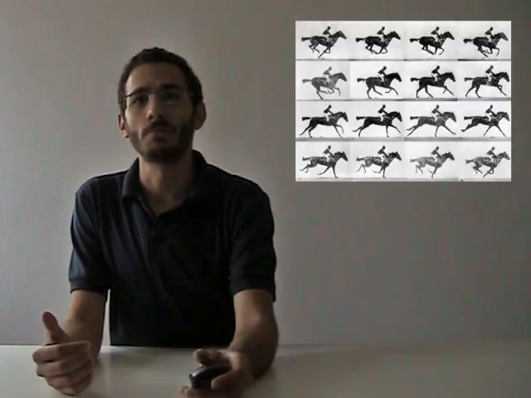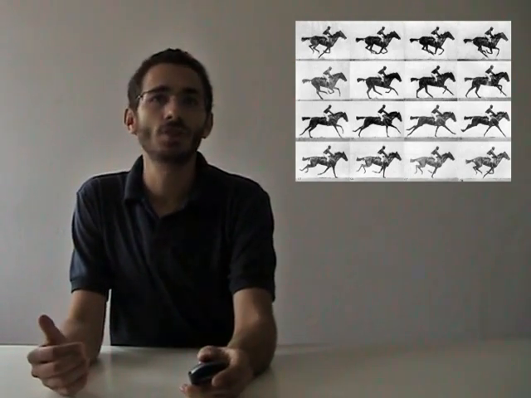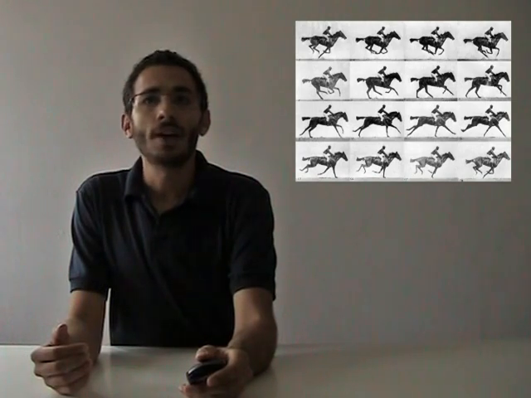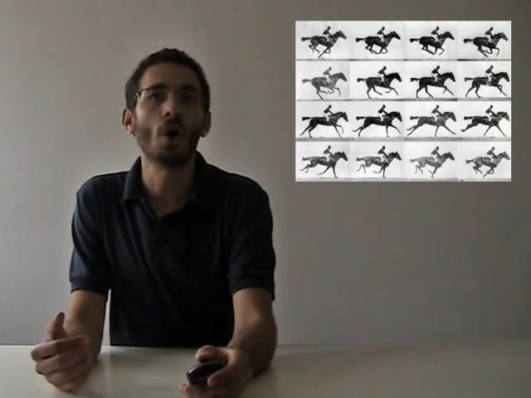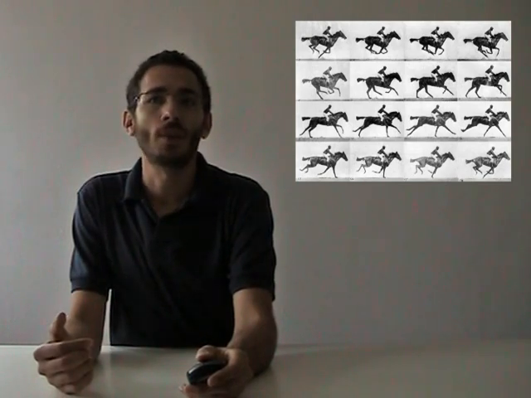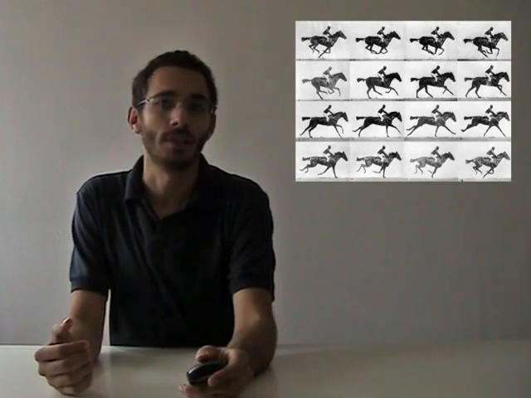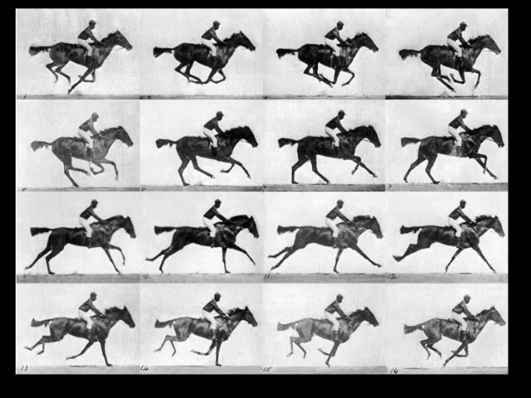One of the earliest experiments in creating moving images was carried out in the late 19th century by the English photographer Edward Muybridge. Muybridge was interested in capturing the mechanics of movement, which is illustrated in this series of photographs. The basis of this study was a popular debate at the time about whether all four of a horse's hooves left the ground at the same time during a gallop. Muybridge was hired by a wealthy racehorse owner to settle this claim. To do this, he set up 16 cameras with trip wires spaced evenly in front of a continuous wall. As the jockey rode down the expanse, the horse tripped the camera's shutters and proved without a doubt that a horse in gallop does fully leave the ground.